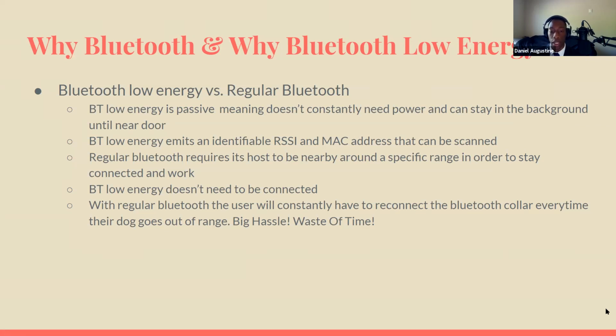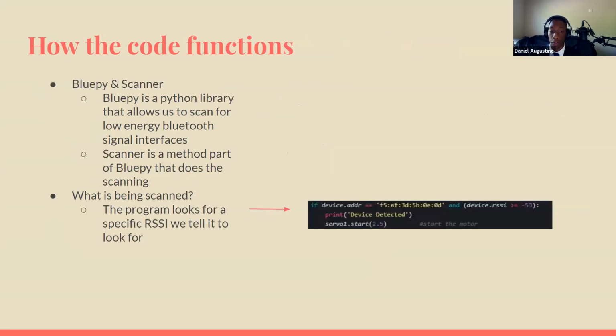And then another advantage is because it's low power, it doesn't need a lot of power, so it can stay running for a long amount of time, which is good for our product. It would be best for a dog who leaves and comes out of the house through the doggy door. And sometimes the owner might not be big on technology, so the owner doesn't really have to focus on charging or worrying about whether the Bluetooth tag will die off. So on the next slide, I'll explain the back end even more.